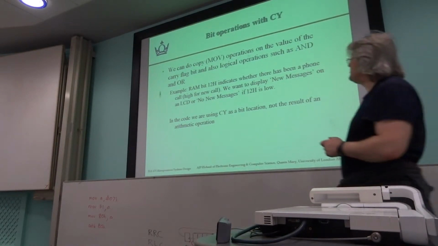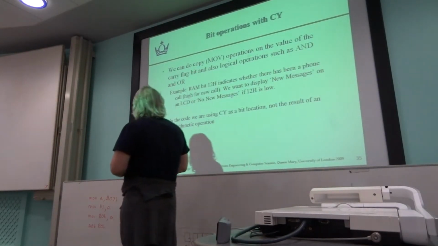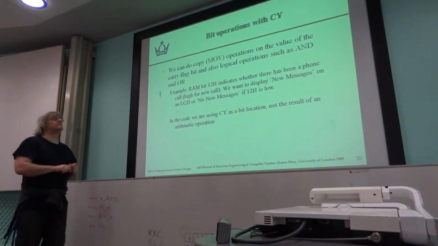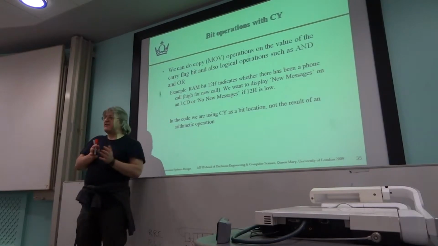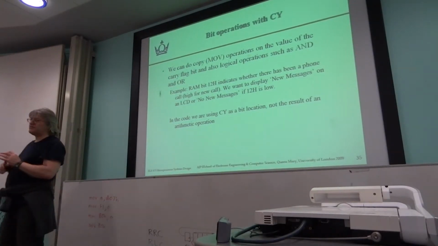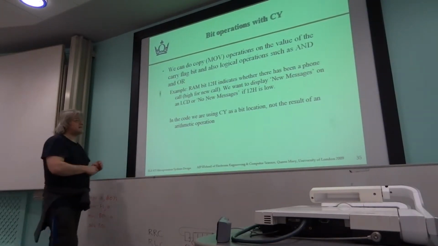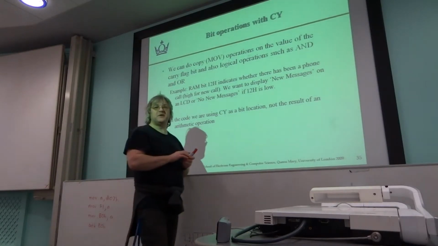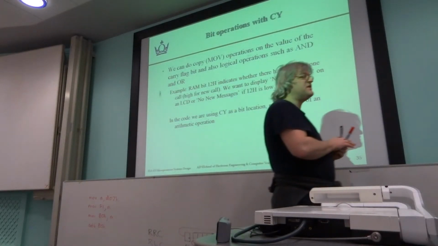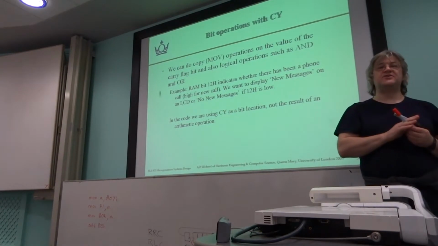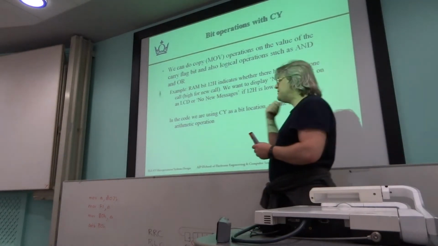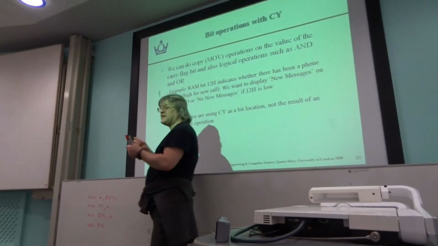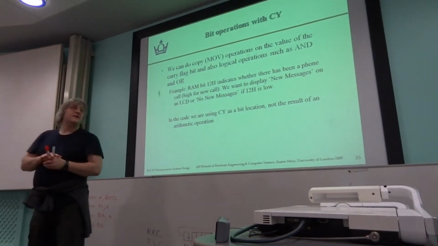I've kind of hinted at this already. The carry flag is used not just for arithmetic operations, for working with big numbers and things like that. It actually functions as a 1-bit accumulator. And that's one of the reasons why there are so many conditional jumps based on the carry flag. So you could load an individual bit into the carry flag and do some tests on it.